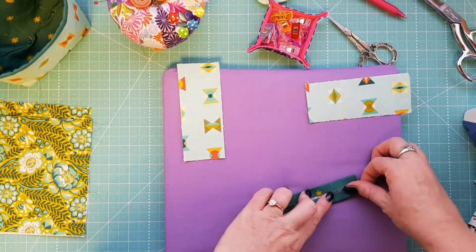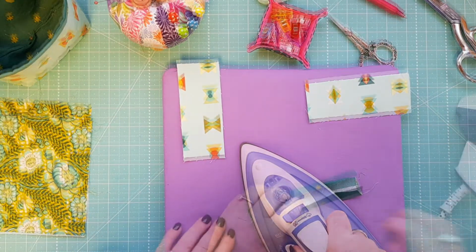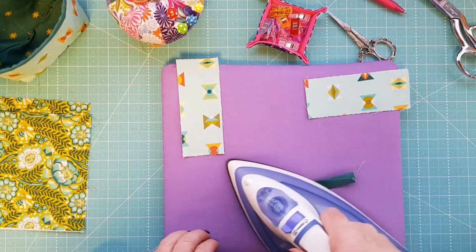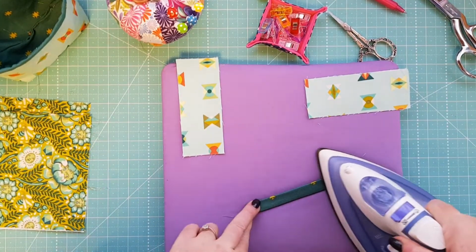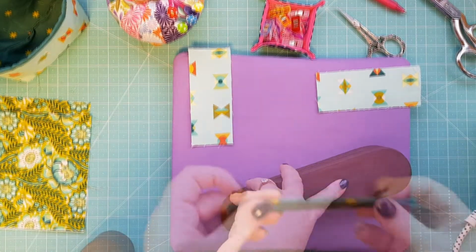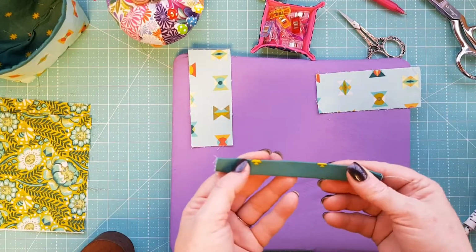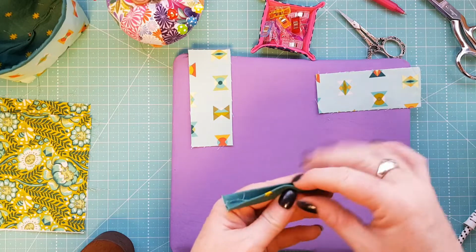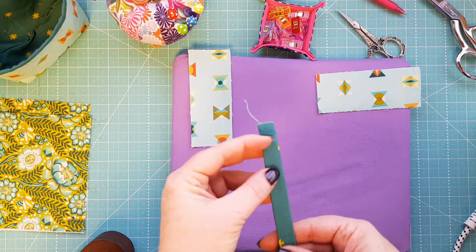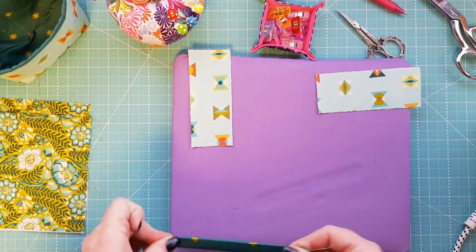And then repeat with the opposite side, and then fold it onto itself like so. And then you're just going to stitch down the long edge to hold that together. Okay, so just like that. And then we're going to do that to all of them. Once we've finished doing this to all of them, we'll take them to the sewing machine, and on the long edge sew 1/8 of an inch down one side and 1/8 of an inch down the other side, and then they'll be ready to put into our pin cushion.